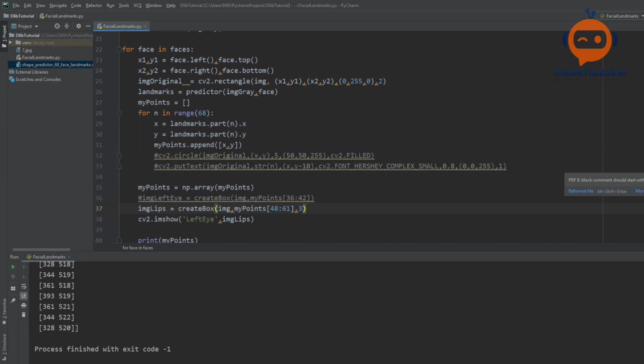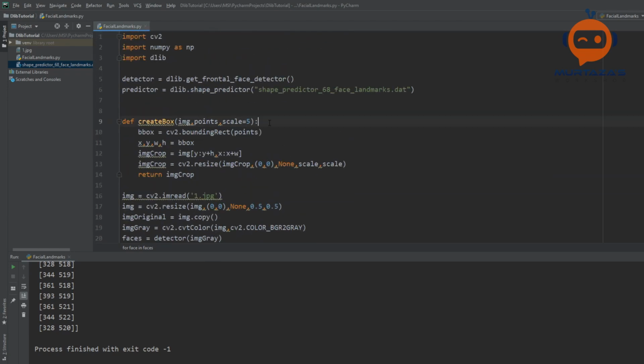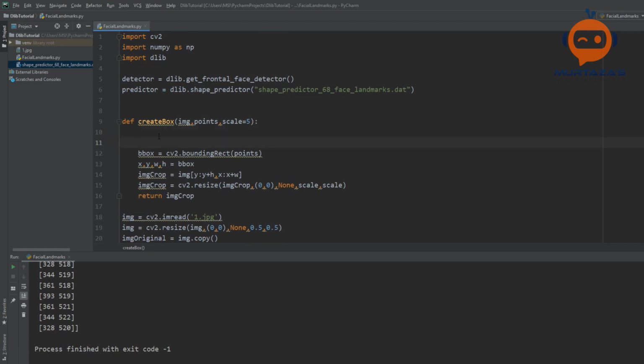So what we can do is add a little bit of functionality to our create box function, so that we can get a polygon rather than a rectangle. So let's go to our create box. Here we can add the option of a masked image rather than a pure rectangle.